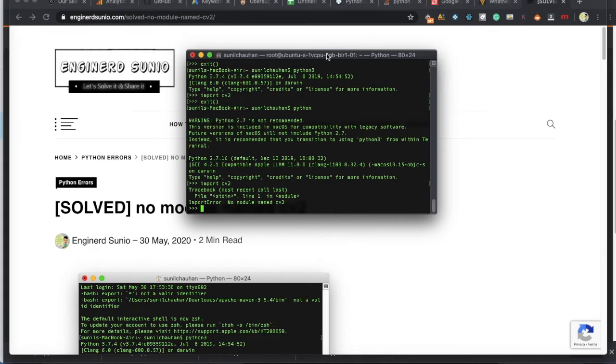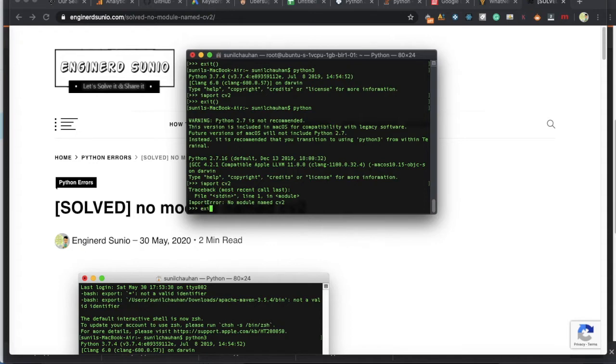I'm right now on macOS, and macOS has its built-in Python installed, which came with the system itself when I purchased it. No one can remove this Python version from macOS. So you have to check which version of Python you are using for importing the cv2 library in your program.